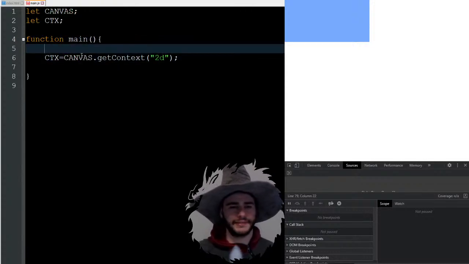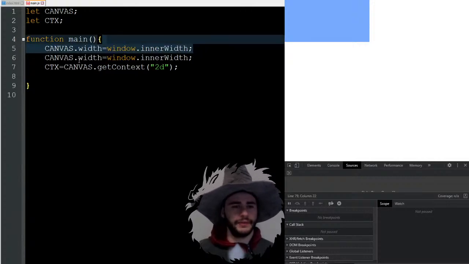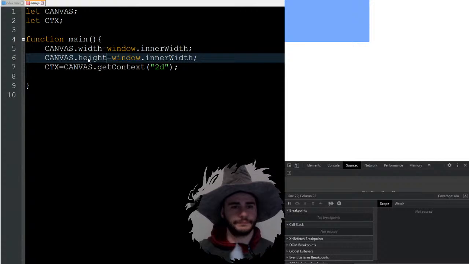So we use it to draw everything, and it's good to have it as a reference, but we also need to initialize this canvas and make it stretch the full screen. So let's do that here. Stretching the width and the height. Right.